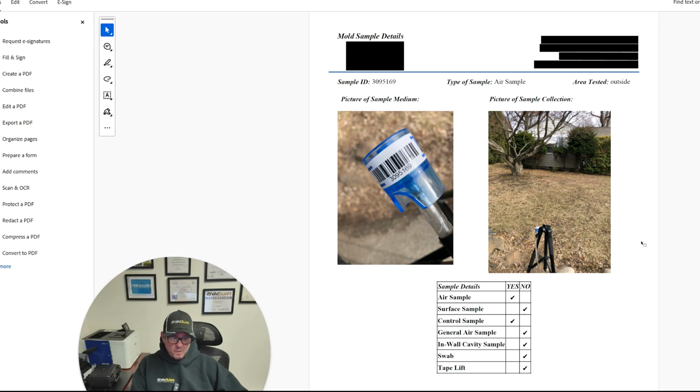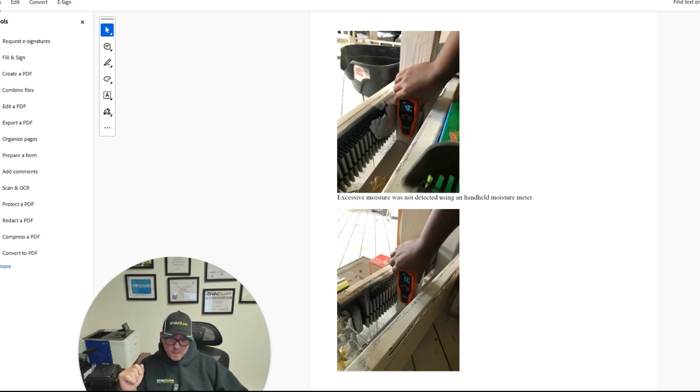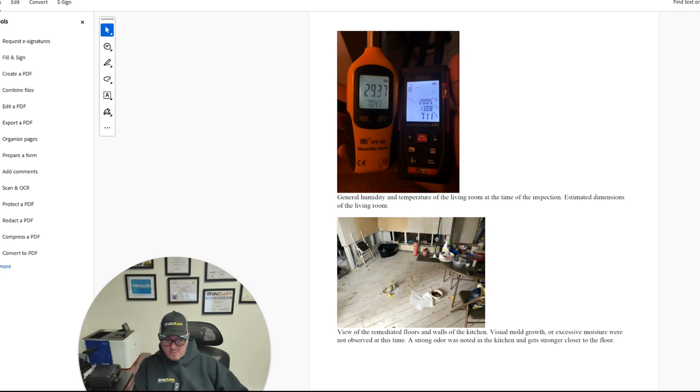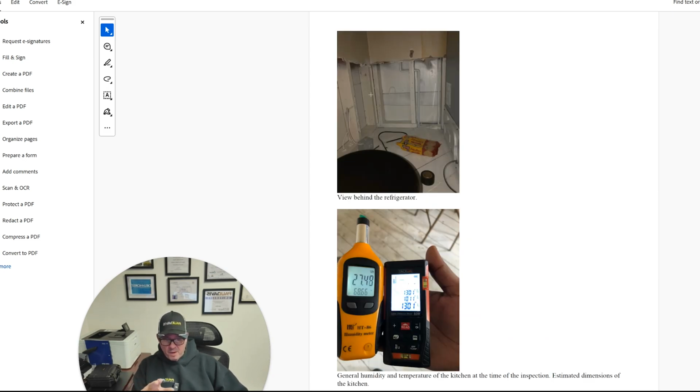and outdoors. Okay. Now, a view of the remediated area in the living room, post-remediation, we see that the floors are encapsulated, the walls are cut, cabinets removed, subflooring's gone, subfloor remains. Did not reveal elevated spore counts. Passed. No excessive moisture. A view of a ceiling that is an unrelated claim, has nothing to do with this loss. And a picture of infrared photography showing that there are no moisture or cold spots showing. Here's an overview of the room. Everything's encapsulated white, framing, subfloor, walls, everything. All right. Now, humidity, temperature is good.